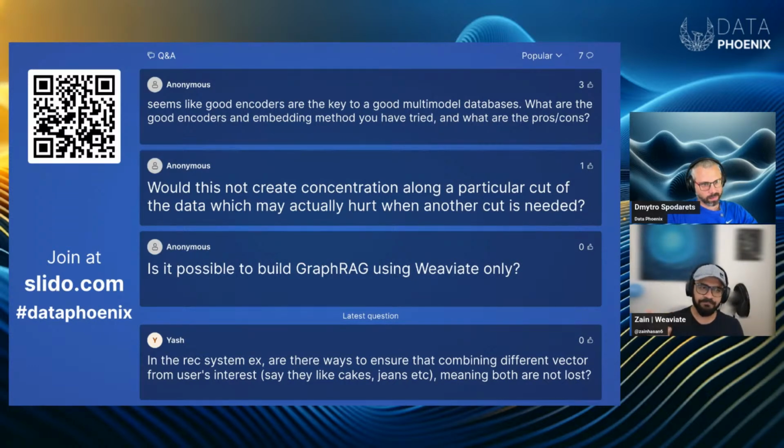So with quantization efforts, what you're doing is you're taking the vectors that you're storing in memory and you're reducing them in size, you're compressing them, sometimes even by a factor of 32x. And so there's a whole kind of zoo of quantization techniques that we've implemented in Weaviate that you can use and configure. And so if you're having problems with cost, then you want to look into quantization.